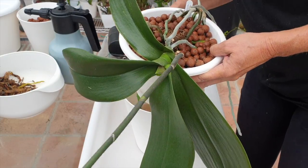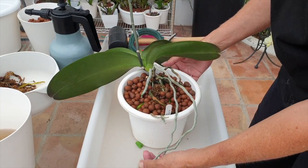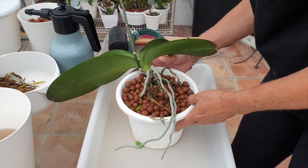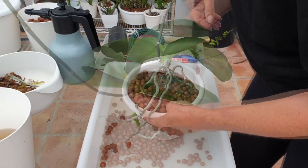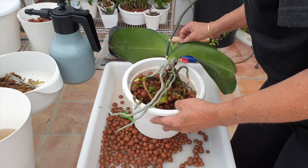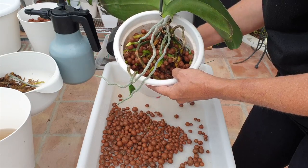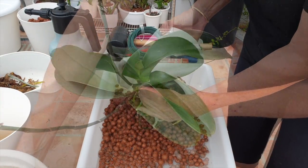Here's Harlequin growing a new leaf — no signs of root growth either, but hakuna matata. Aerial roots to contend with, leaning way out of the pot. Those roots are not going to go into the pot, so I'm just going to cut them to a length I'm comfortable with and see if they hydrate and become pliable enough — I doubt it very much. Before going all ninja on those roots, let's see what we've got in the pot. This one's giving me a lot more resistance — that's a good sign. You can see how clean the lecca is pouring out.